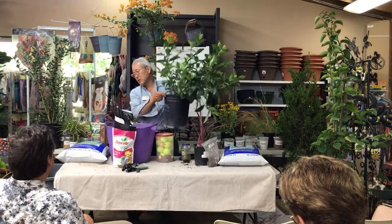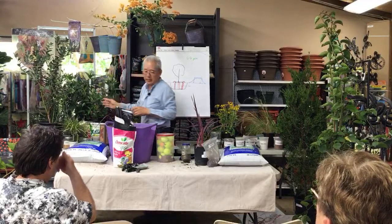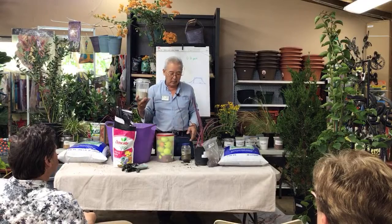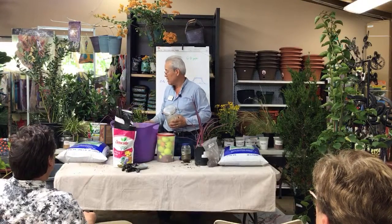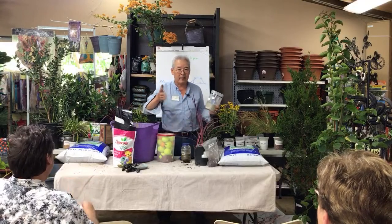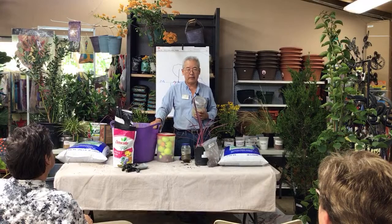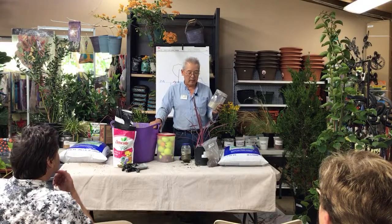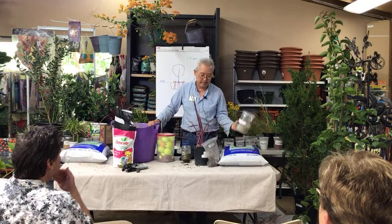Now, the way the industry, what happened, so initially, like in the 50s, my dad grew everything in this soil, but pots that were this big were over 100 pounds. Pots that were quote 5 gallons would be about 50, 60, but they were heavy. So they wanted the universities to figure out a way to make sandy loam lighter.